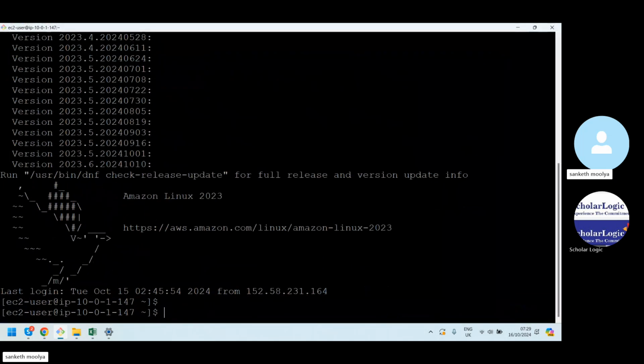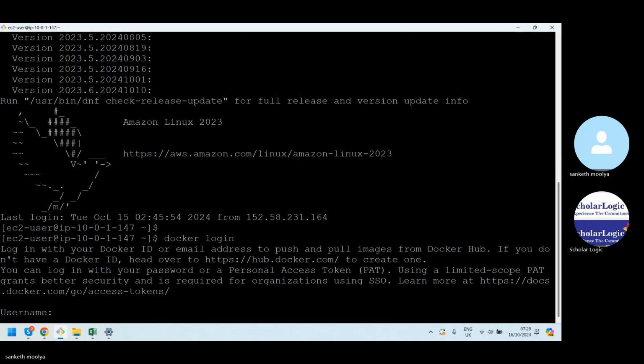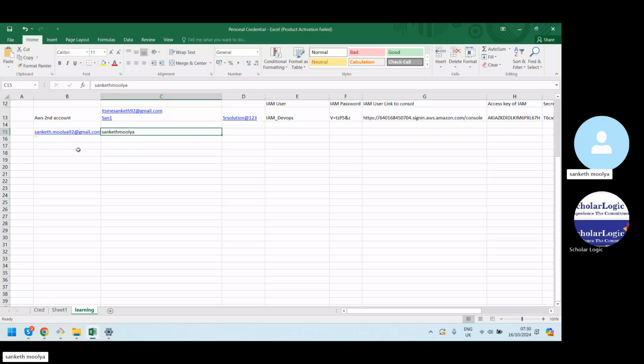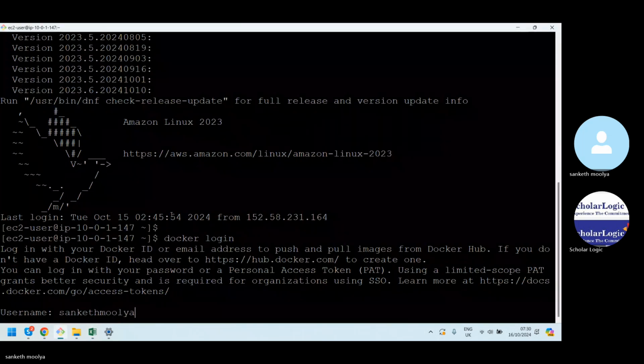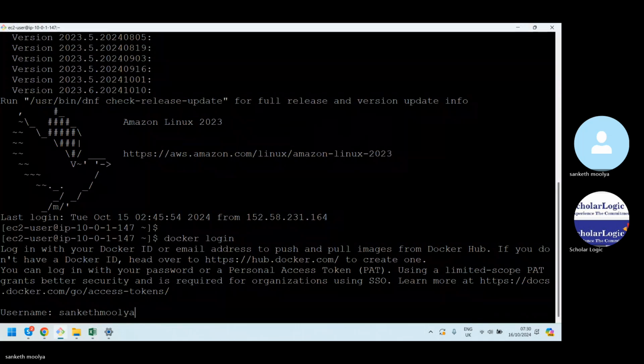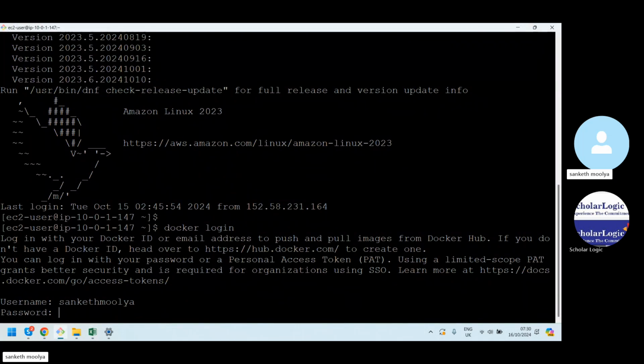Okay, it's logged in, sir. I'm typing here Docker login. It's asking for the username and password. I'm providing the username and password.